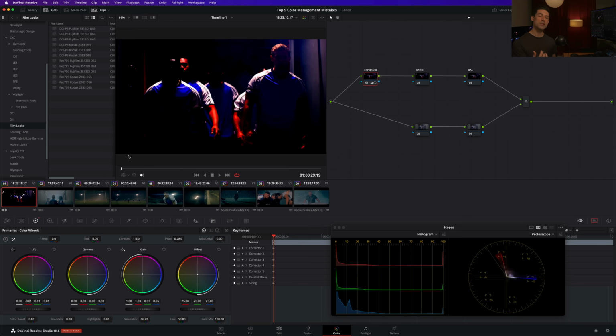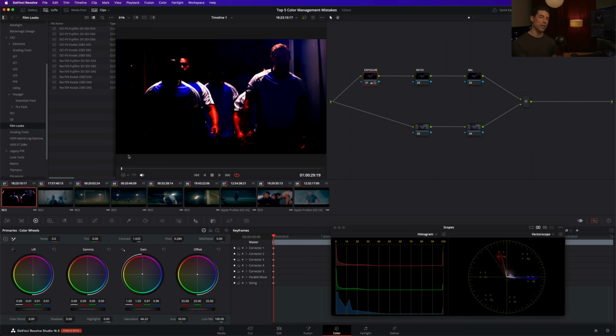So waiting until you've already begun grading to drop in your color management, it's really just a waste of time, because when you do turn on that color management, your results are not going to look like they did before, your decisions are not going to hold up, and you're going to have to go back to zero anyway. So you might as well lay that foundation, get it in place at the very beginning, so that you don't have to waste any time or then try to figure out, wait, how do I get exactly what I was getting before, but inside of my color management? Now you're in a tail chasing technical exercise that's really no fun.